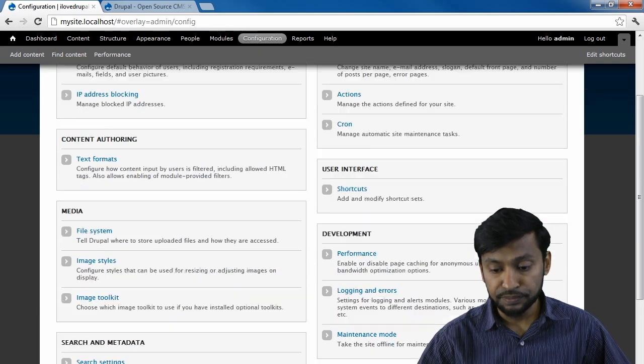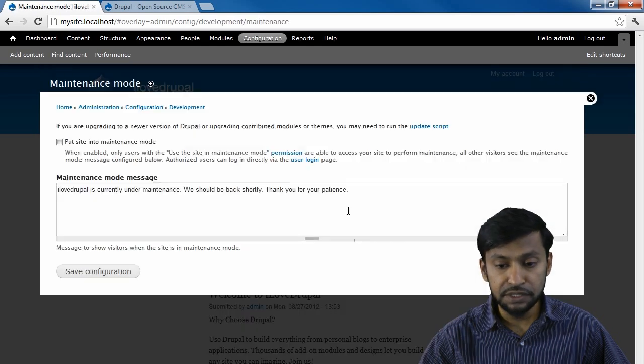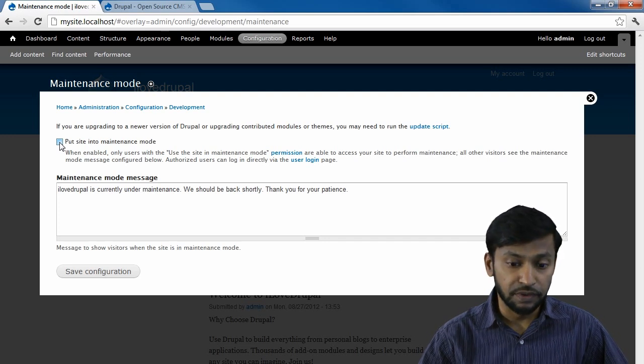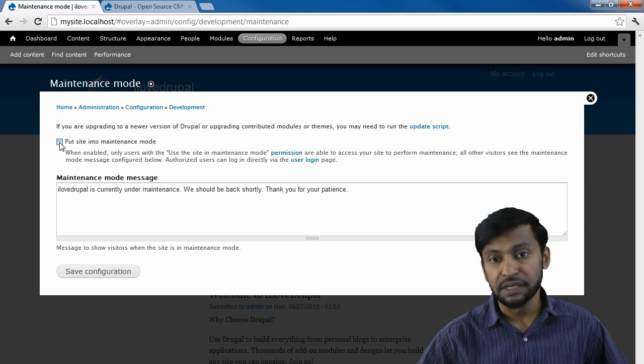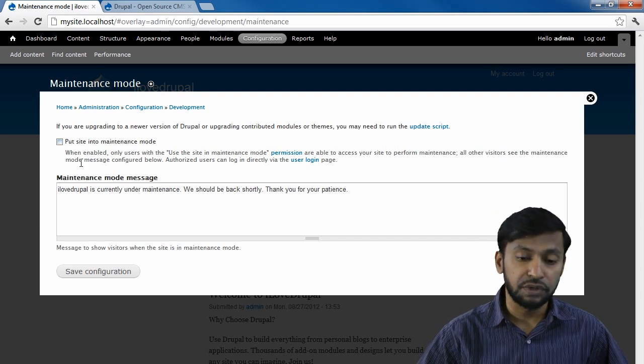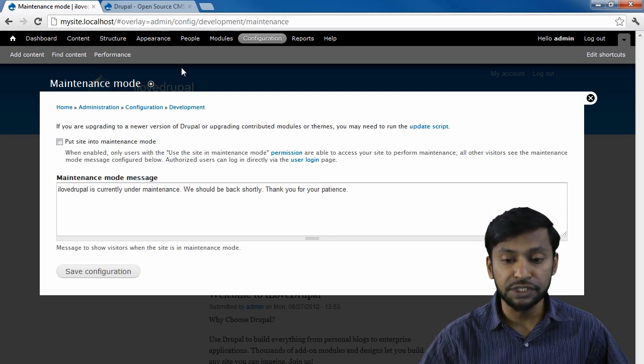And next one is maintenance mode. So putting site in maintenance, basically that means users will not be able to visit your site. They'll get a message saying that your site is under maintenance. So if you're doing updates or you don't want your site to be live currently, you can just put it under maintenance and do all your changes then.